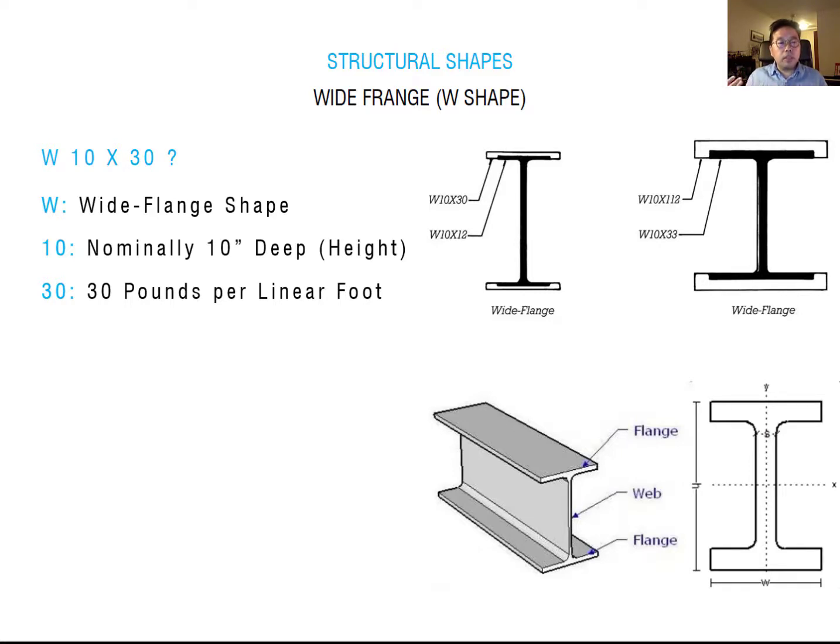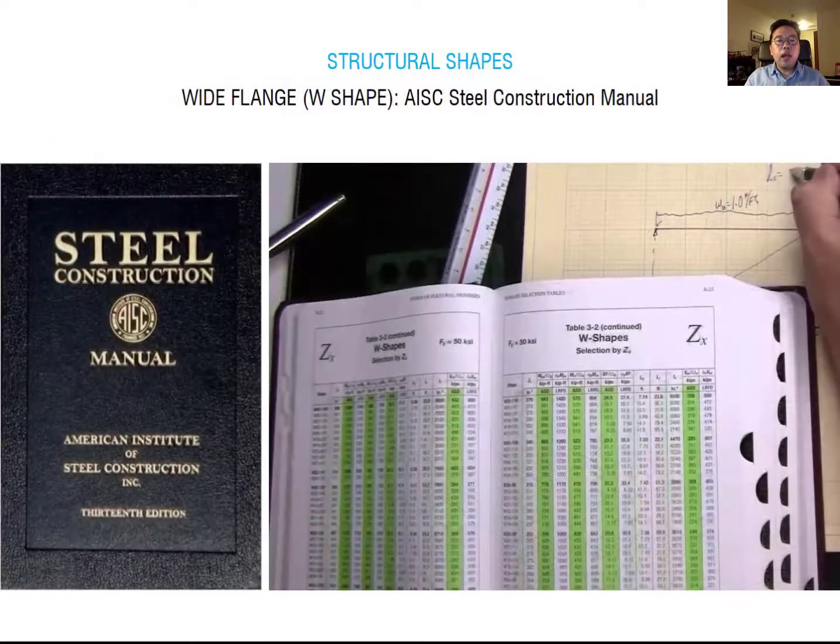What about the 30? It's 30 pounds. It's not a dimension length. It is about weight, which is 30 pounds per linear foot. But it's still a nominal number. It is not the actual dimension. So basically from this size, you have to find the actual dimension. What are the actual dimensions of the W10 by 30? You have to have the steel construction manual book. I think it's pretty easy to get this book when you work as a structural engineer. We are using the W10 by 30 here.